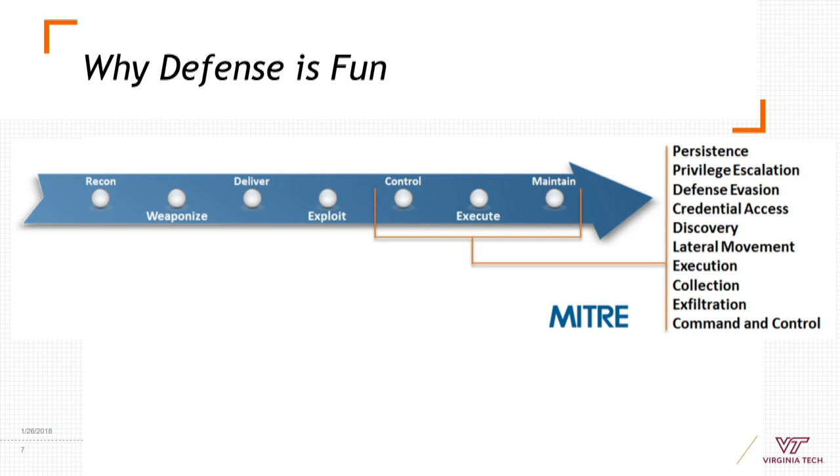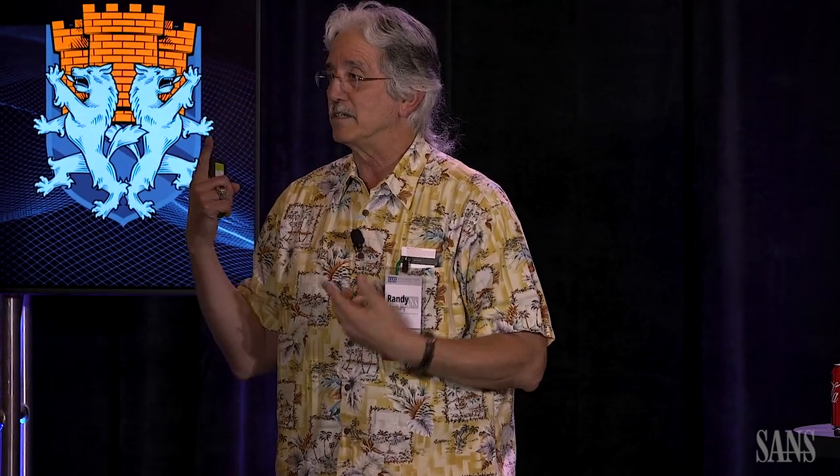So I always like this little thing here, and this is great. I was taking all sorts of notes for the previous talks. You know, we have the kill chain thing. As a pen tester or an offensive guy, I have to complete every single one of these steps successfully. As a defender, I only have to block one. Hopefully more to the left side than to the right side. But even if I get to the execute part and the maintain part, if I can interrupt that chain, then the score's tied. You break into a machine in our network at Virginia Tech, score hacker one, Randy zero. But if I prevent the outbound, right, because usually they got to talk to somebody, let somebody know that, hey, I'm in. If I can interrupt that conversation, it's Randy one, hacker one, tie goes to the defender. So looking at outbound traffic is really, really key in this mess, all right?